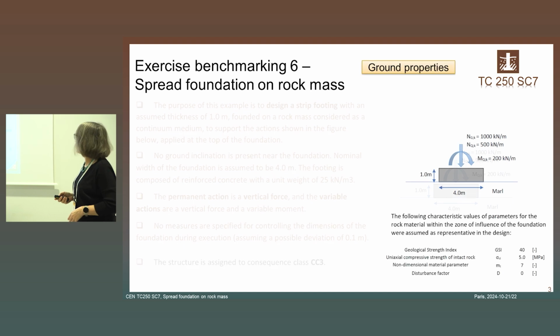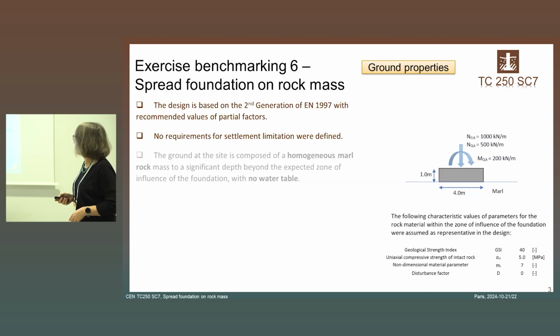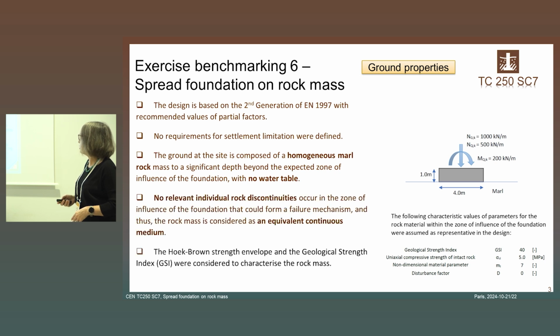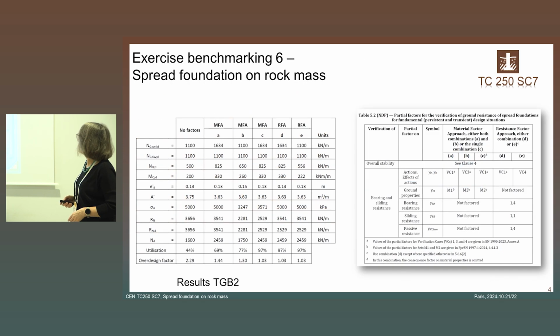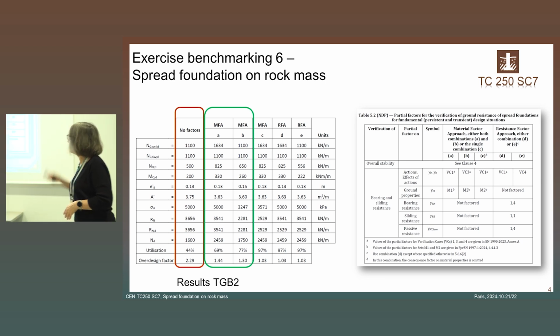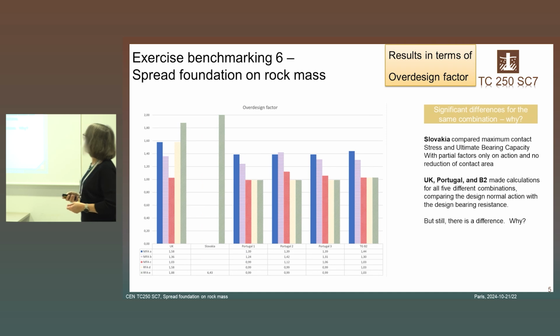But looking at the, I just skipped these ones. You know, at no water table, there is the material properties, no relevant individual discontinuities, and equivalent continuous medium. So let's see what the results were. These were the results as Witold showed from TDB2, and they did all the 5 different equations here. And here are all the results.